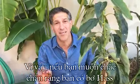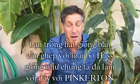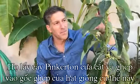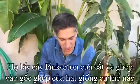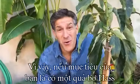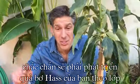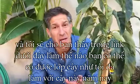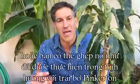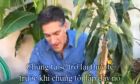So if you want to make sure you got a Hass avocado and you're planting Hass avocado seed, you need to graft it with the Hass avocado variety, just as we did here with the Pinkerton. They took the Pinkerton cutting and grafted it onto the rootstock of this particular seed, whatever that seed variety may be. So if your goal is to have a Hass avocado, be sure to either grow your Hass avocado by air layer, and I'll show you in the link down below how you can air layer your avocado trees, as I did with a citrus tree earlier this year, or you can graft it, as was done in this situation with the Pinkerton avocado. We're now going to backfill.